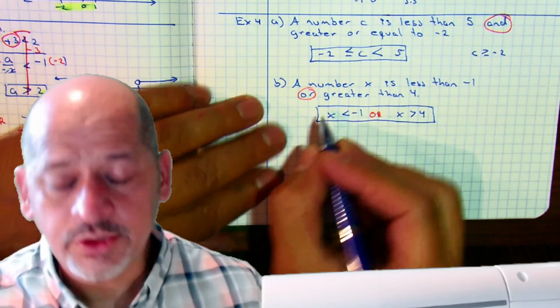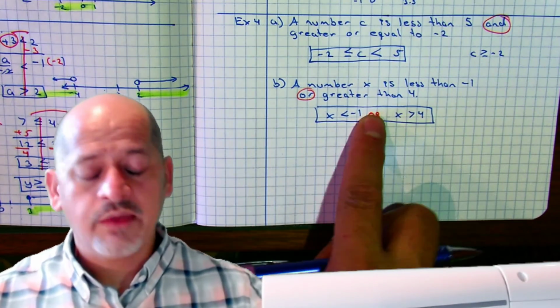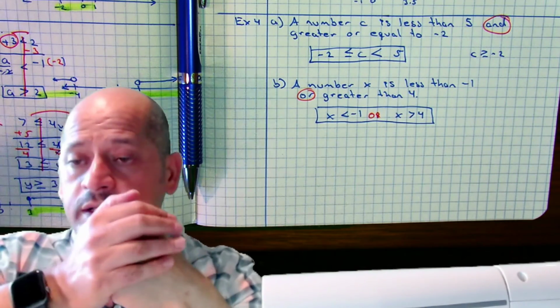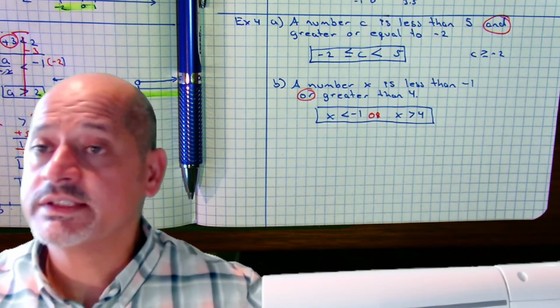So in this lesson, it is essential that you need to be able to remember whether it's an and or an or. If I was going to graph this, an and should be connected and an or should be going away from each other. So this is the lesson for today.